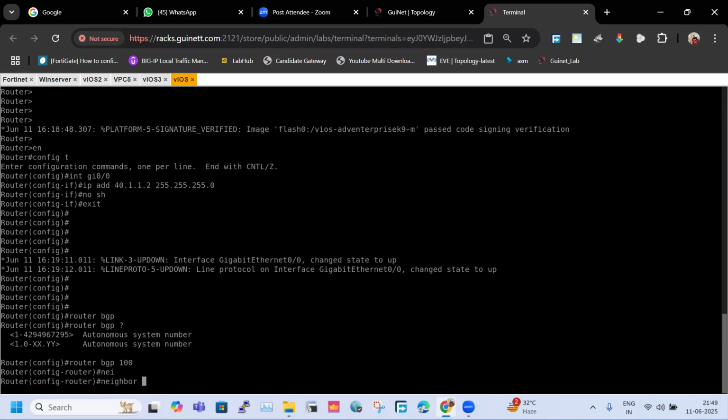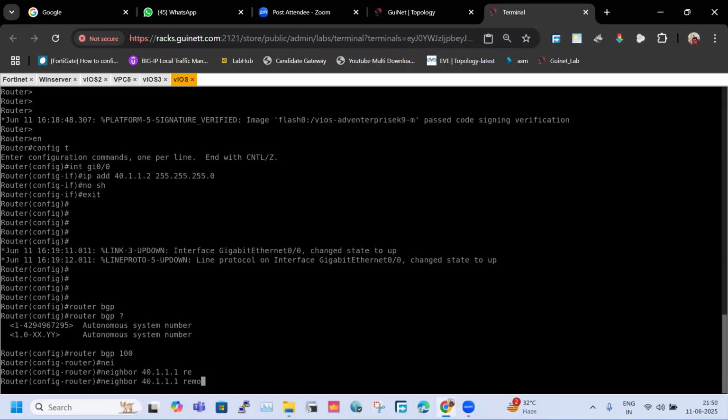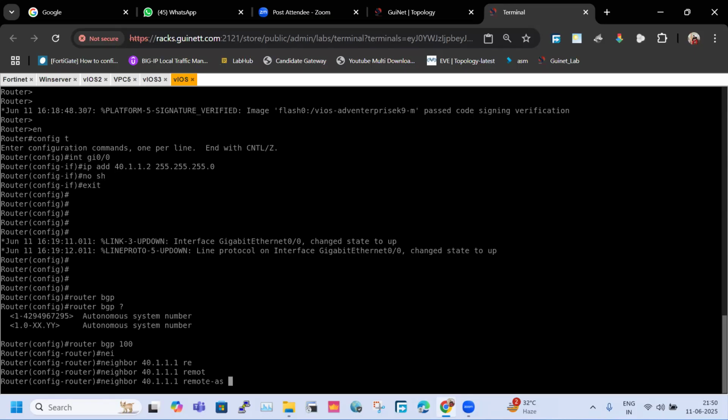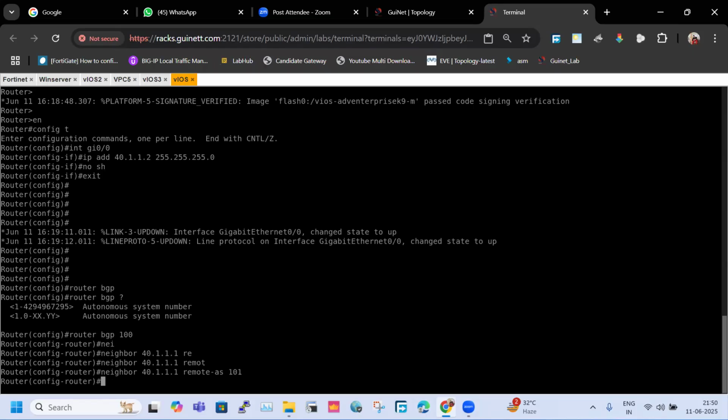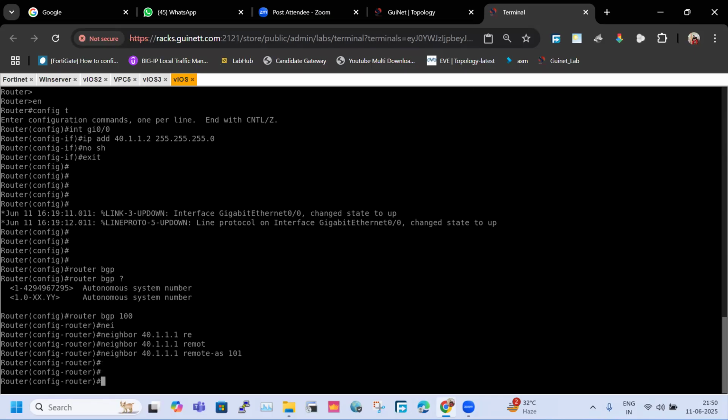What is my neighbor? 40.1.1.1, and then remote AS. Let's say I'm using 101 for the peer, which is the FortiGate side. Okay, this is the command to form the neighborship in BGP, right?